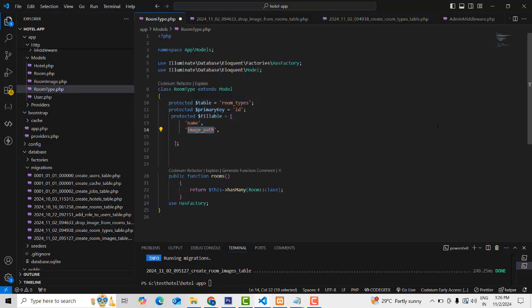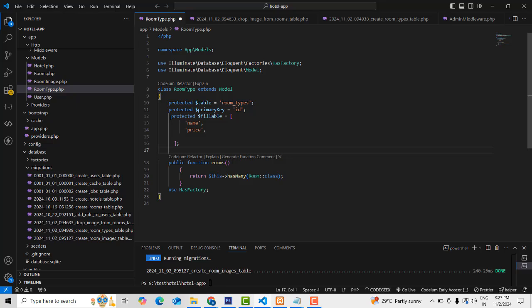Room types are also many: one room has many room types. The room type is the type of the room, and the price. These are the columns. That's how we have made the relation.